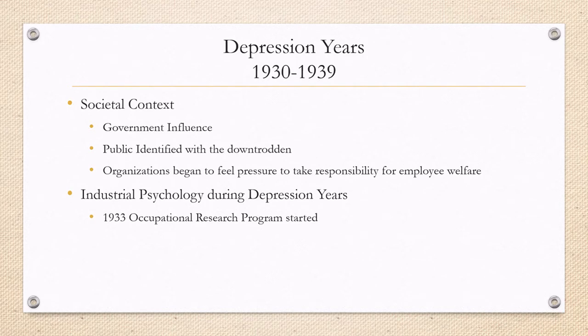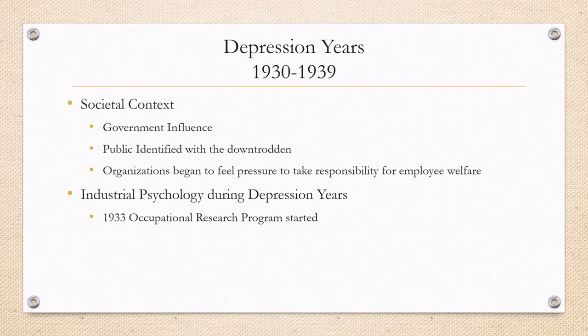So industrial organizational psychology, or industrial psychology at this point, during these years also got a big boost in the government instituting the Occupational Research Program in 1933. This effort was a systematic review and documentation of occupations that existed in America. People wanted to have an impact on the economy, but we didn't feel like we could have an impact unless we knew what jobs were out there. So in order to find that out, the systematic inventory of jobs was begun.